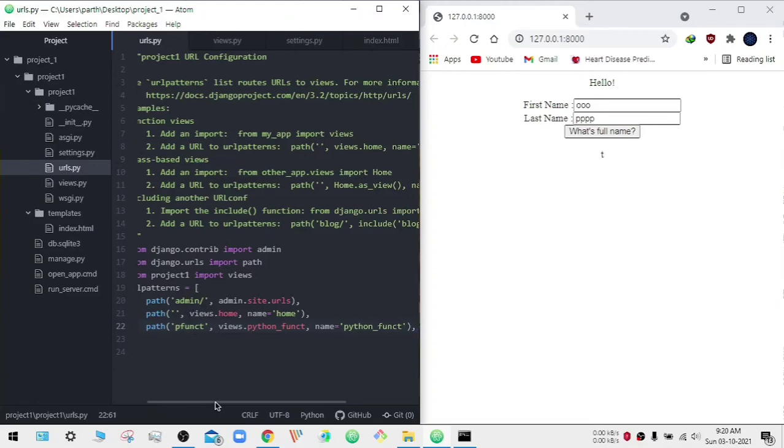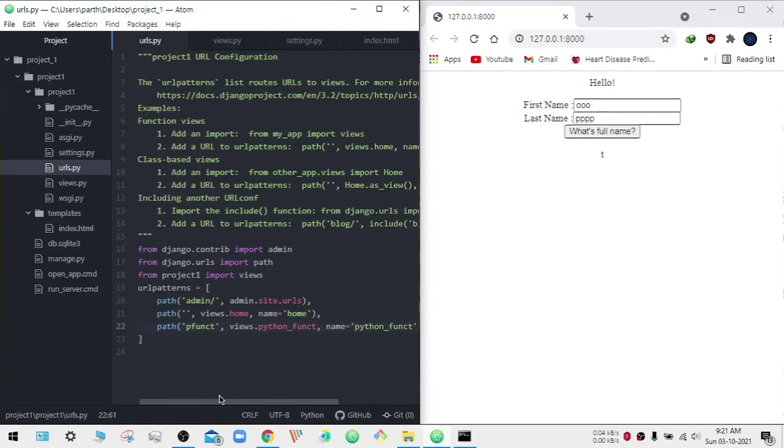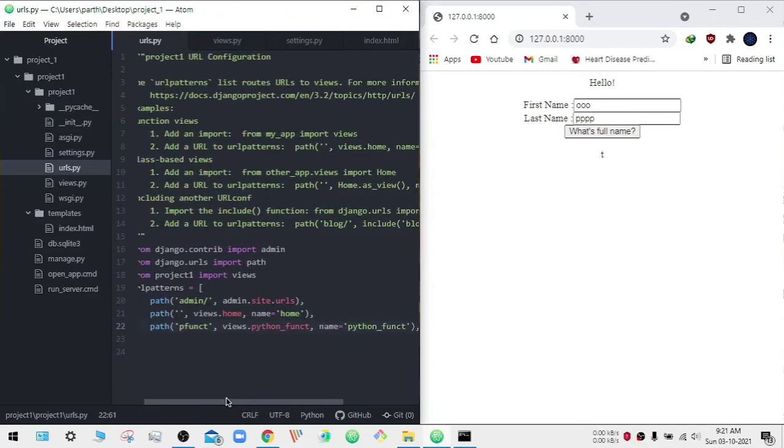This is not going to be rendered, so just give it a name, and then define the function. It has been defined inside views, so views dot Python function, and the name is also Python function, whatever, doesn't matter. You just need this URL pattern to be added in this urls.py.